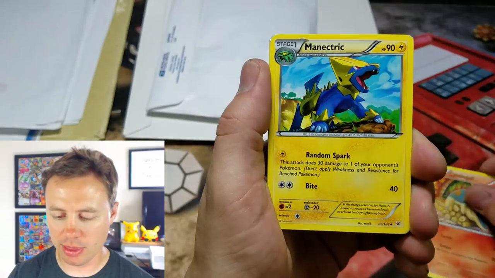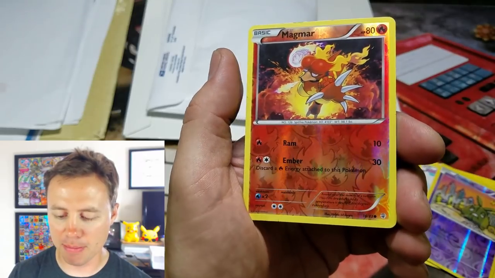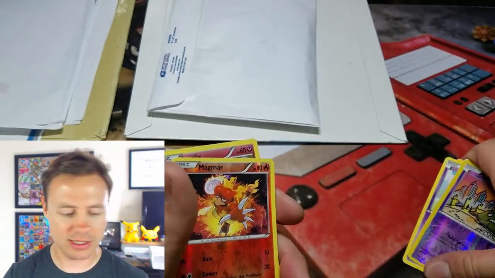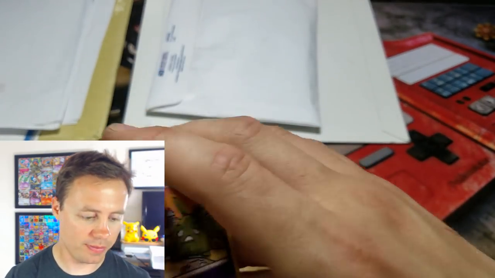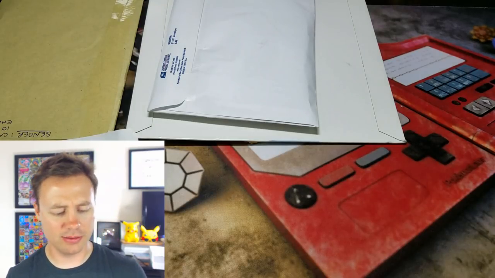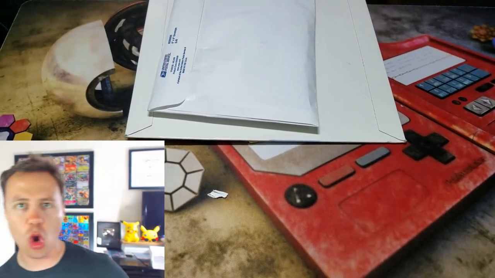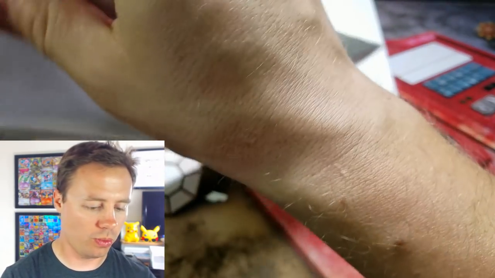We have a Cyndaquil, Manectric, Ralts, Trubbish Reverse, and a Magmar Reverse Holo, and a Swirlix from Evolution. Our Generations. Generations, that's right. Nice! Thank you so much, Flint. Very cool. Awesome, I appreciate that so much. I love fan art. And you got a whole book of Pokemon drawings? That's so cool. So cool. All right, here we go.